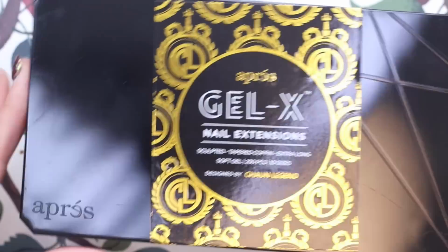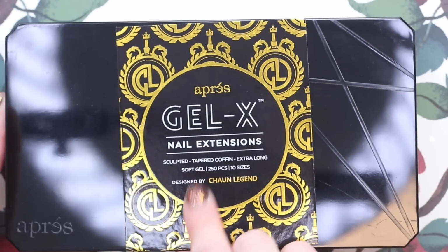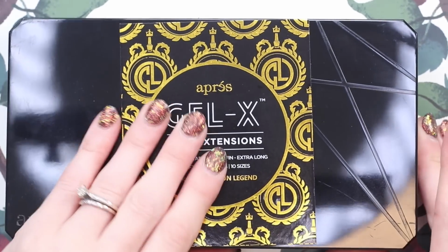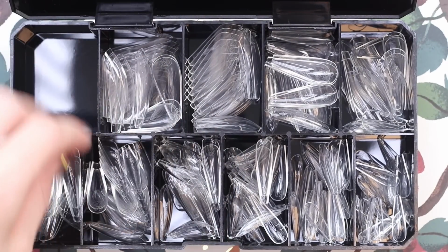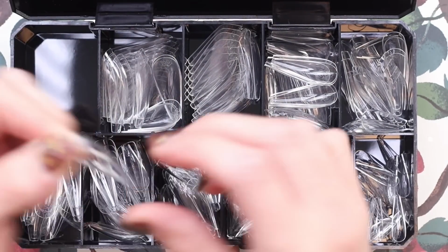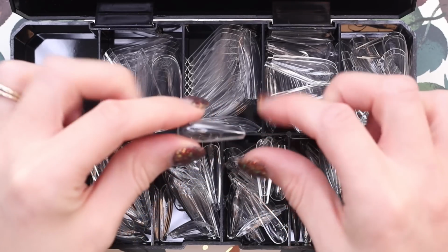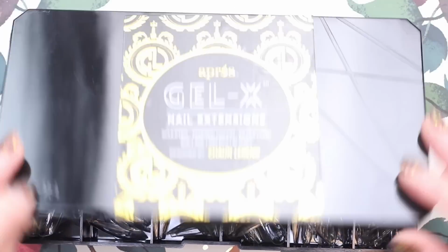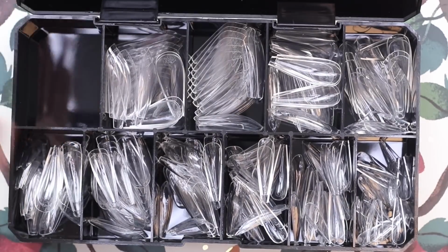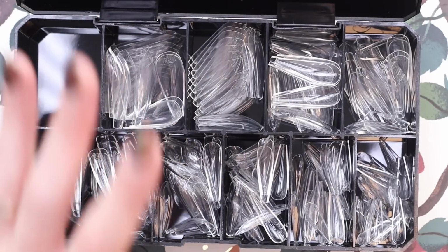This I purchased with my own money. So I decided to go for the Gel X extensions, the Sean Legend ones. And that is because they're a lot more tapered than the coffin ones. So I love a good taper. I love a good tapered square. I just love that shape. It's a tapered coffin. And I feel like these will look so good in compilation videos because sometimes I feel like the other shape is a little too wide. So that's why I got these.